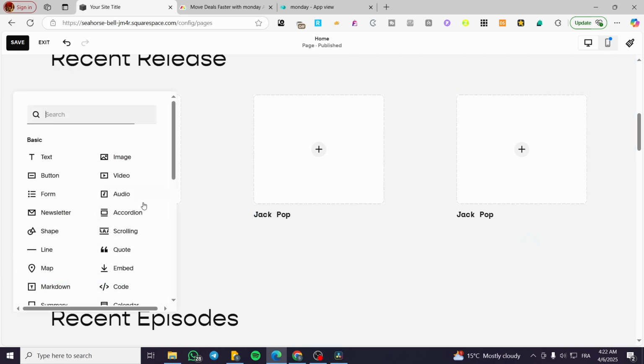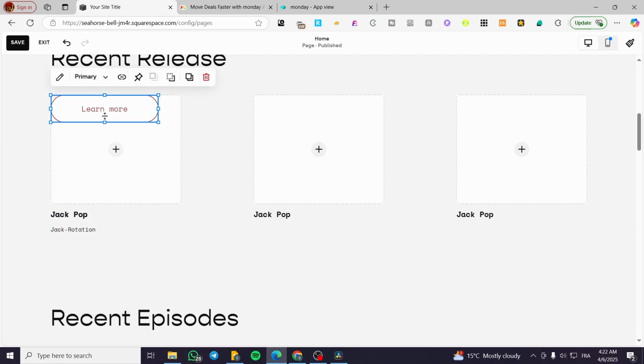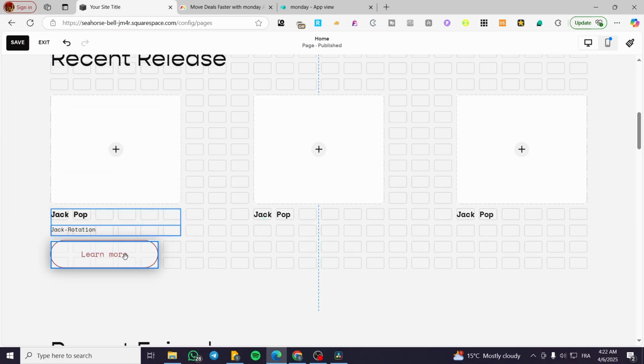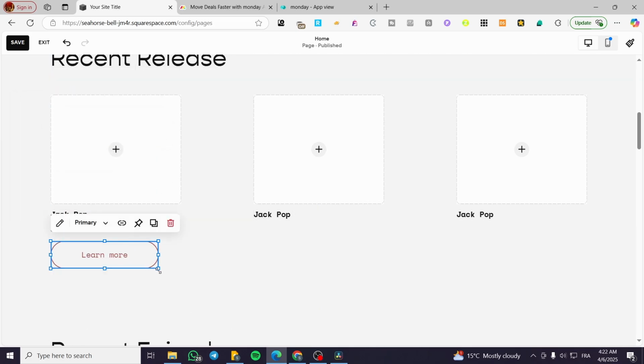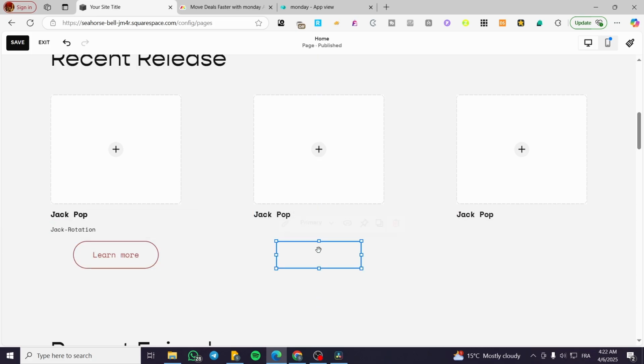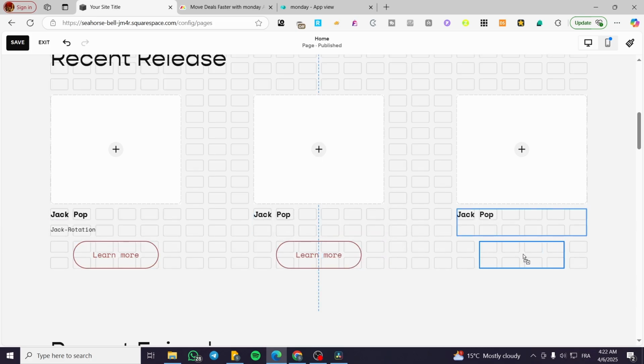Now, the last part is going to be adding a button. For example, we're going to add other buttons like that. The button, I need it here. So I can go ahead and make it a little bit smaller than that, or bigger, it doesn't matter. So I'm going to put it for the 3, as you can see here.